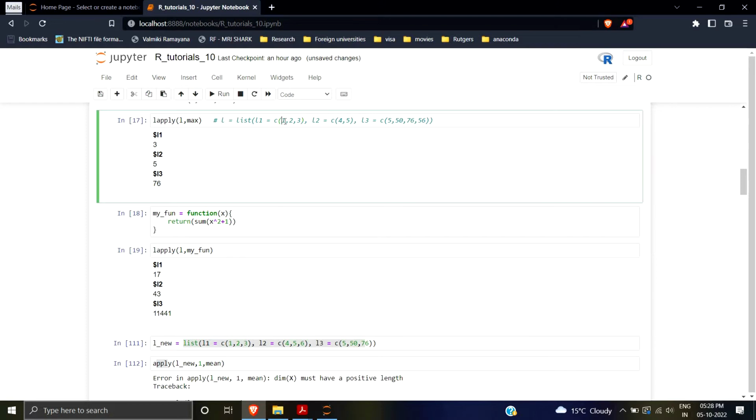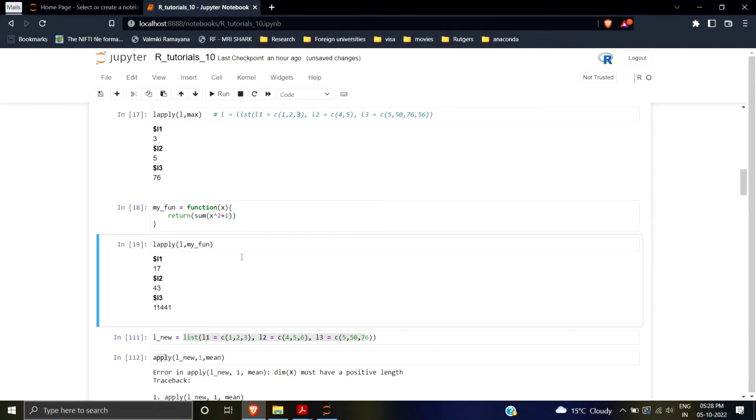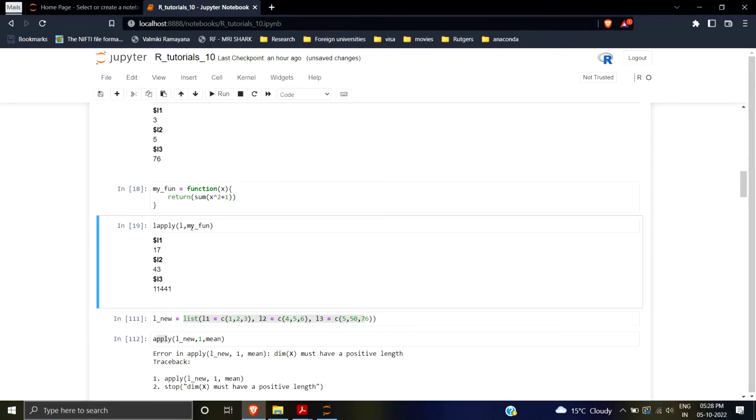So it'll be 1 square plus 1, which is 2. 2 square is 4 plus 1 is 5, so that becomes 7. And 3 square is 9 plus 1 is 10, so that gives me 17. So you can use any of the functions, user defined or inbuilt. If you want to use it with a list, you have to use lapply, as simple as that.